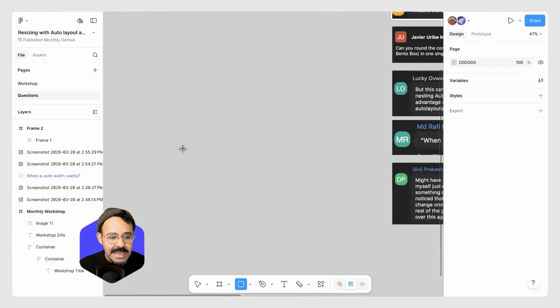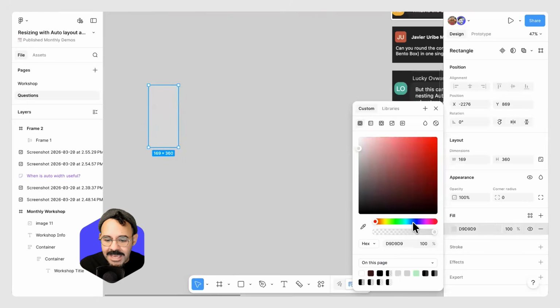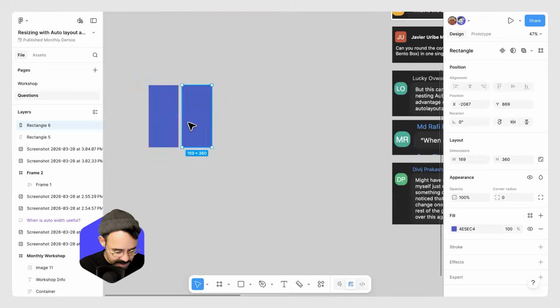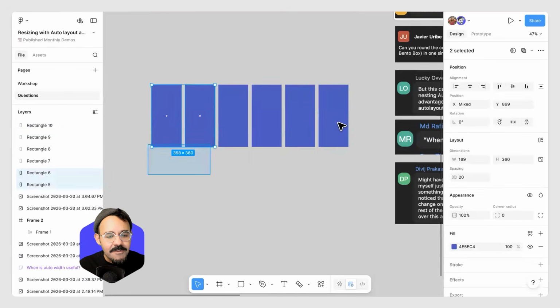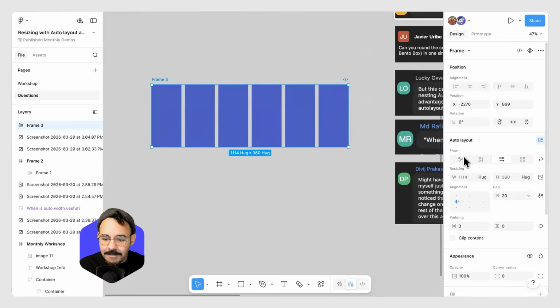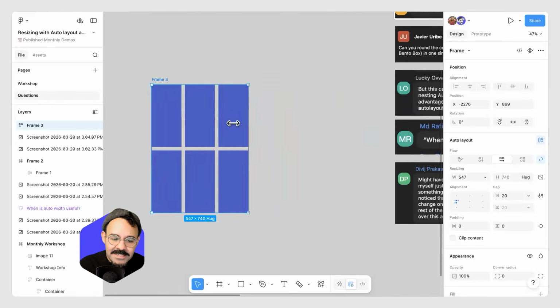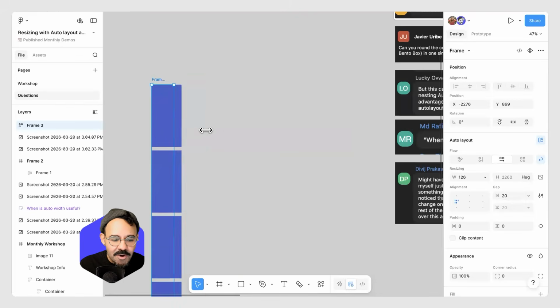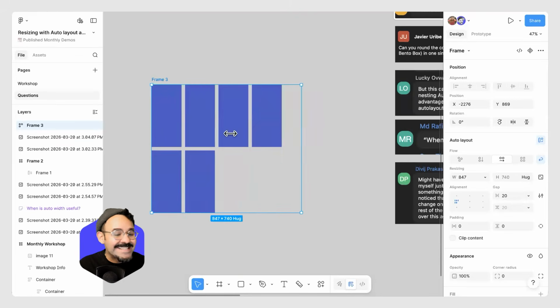So let's say I have an auto layout object, let's do 1, 2, Command D, D, D, D, D. I have a bunch of these. I select them, I press Shift A, right? And you'll see the auto layout flow is currently set to horizontal. I'm going to change that instead to wrap, right? So here now, when I resize, I want those objects to grow down, right? So that's not a use case where I may use grid.